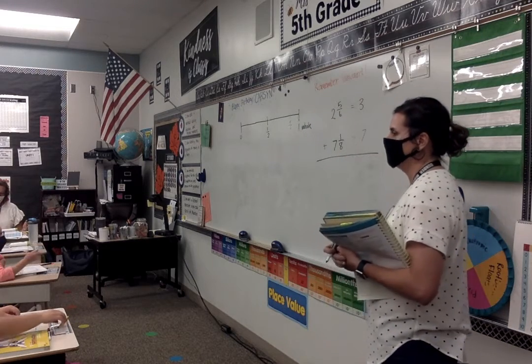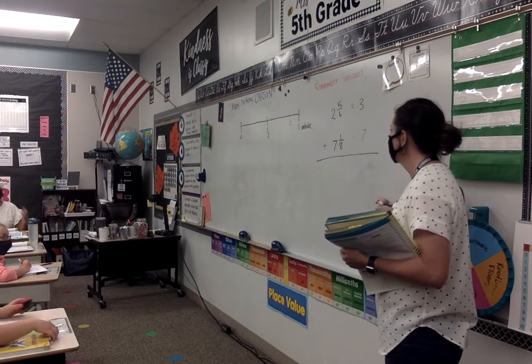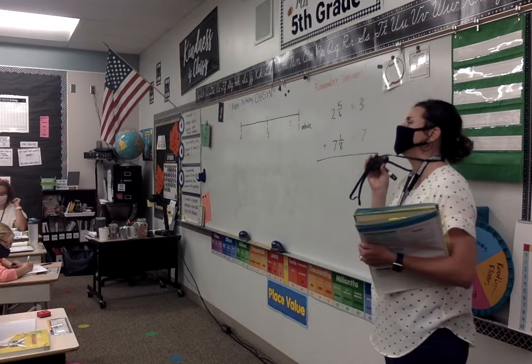Okay, so knowing that, yes, this is an addition problem. Will you write on your board your answer and hold it up so I can check you? Your question is 2 and 5/6 plus 7 and 1/8, but you're just giving me an estimate is all.